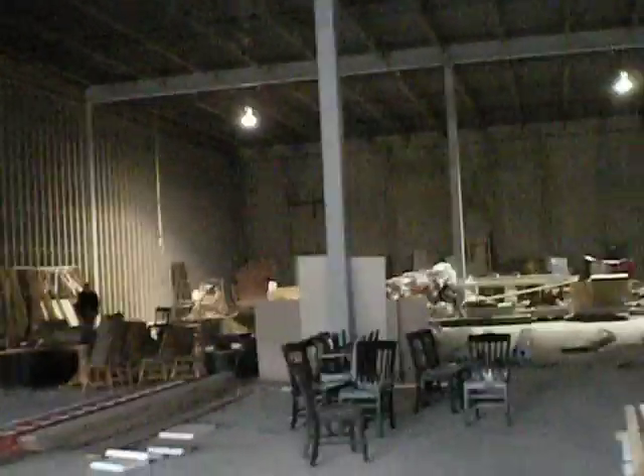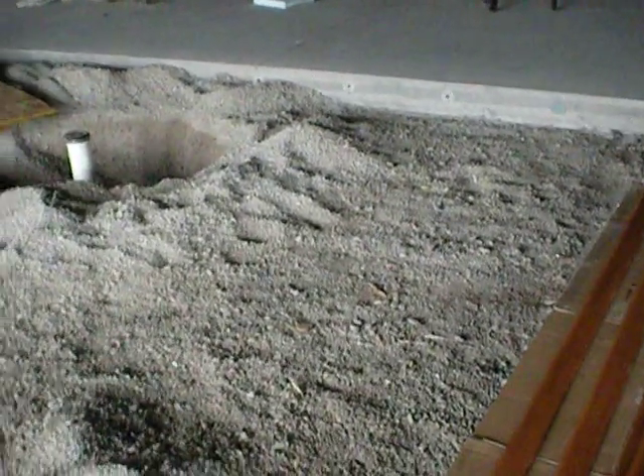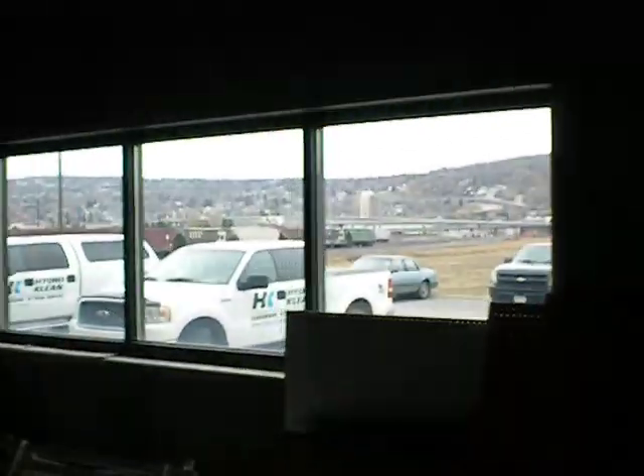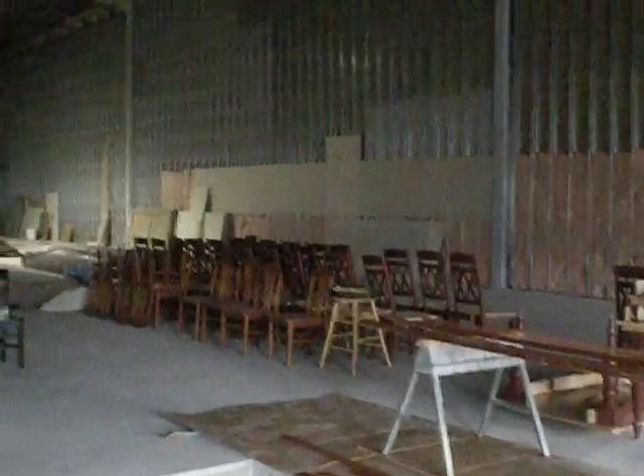There will be a tenant separation wall that needs to be built — 150 feet — and then this wall here needs to be completed. The flooring is where the bathroom will be, and that obviously needs the cement work finished in the underground. This is where I envision the showroom to be. You've got approximately 27 feet from the entrance to the back of where the bathroom is, and 40 feet across, so you'd end up with a showroom that's approximately 27 by 40, with the bathroom in the showroom.